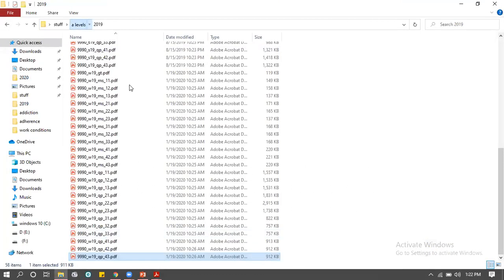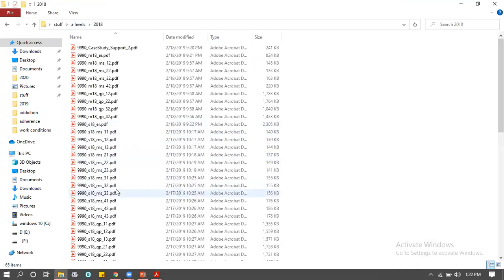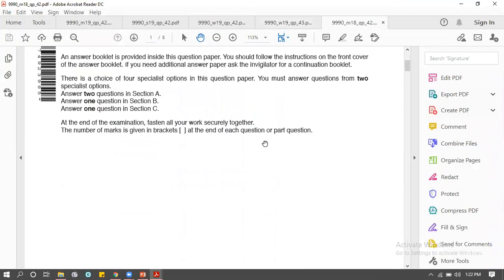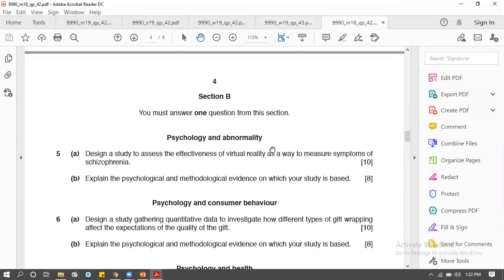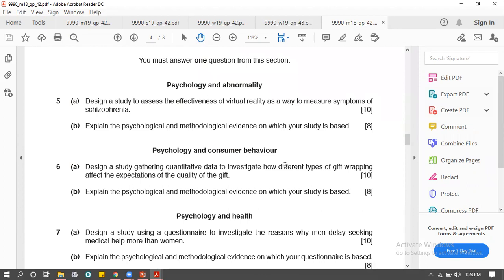It's the same question, 2018. All right, there we go. It's not going to be a domain, but you can see it clearly. Design a study using quantitative data. So sometimes they specify what type of data you're going to get. With quantitative data, obviously, now you know which type of questions you're going to use: close-ended. No use of open questions here.